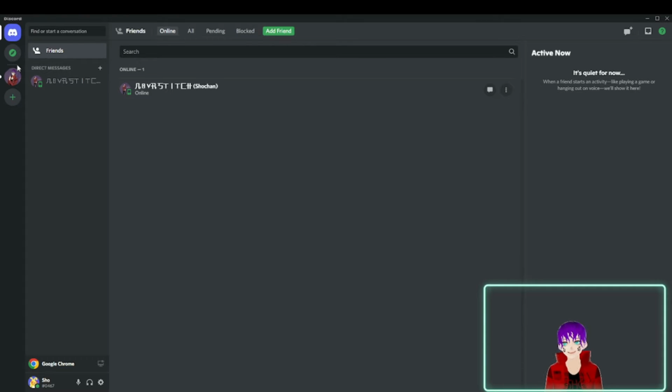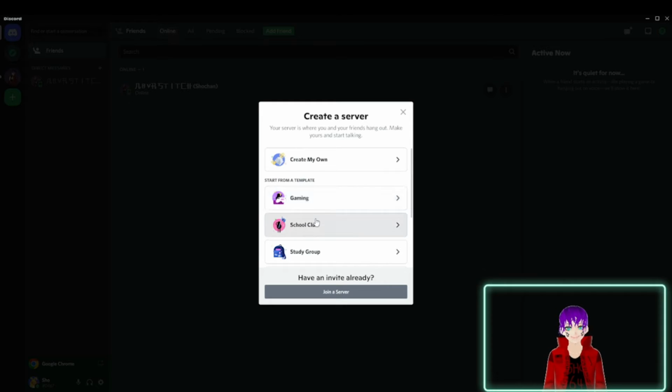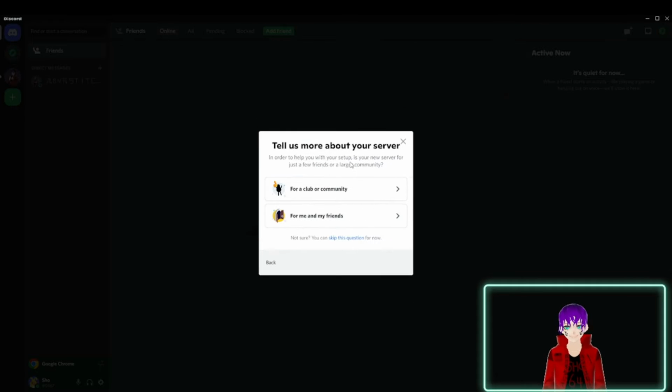Today we're gonna go over some Discord basics on how to create your own server. To get us started, you could go to add a server. There is a template that Discord has. If you want to start off from there, that's fine. I never started with a template because I had my server long before that was even a thing. So I'm just gonna create my own, just to show you everything from the start.